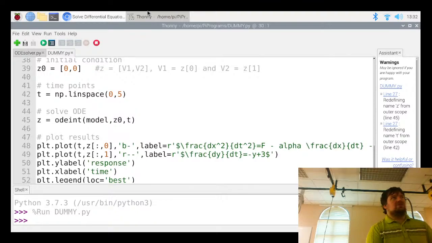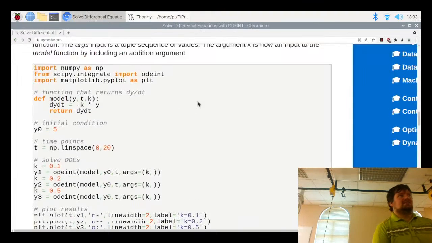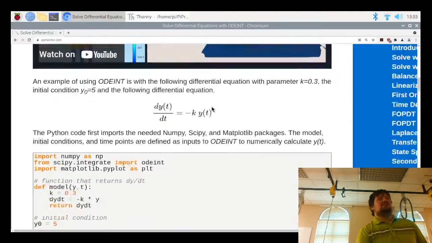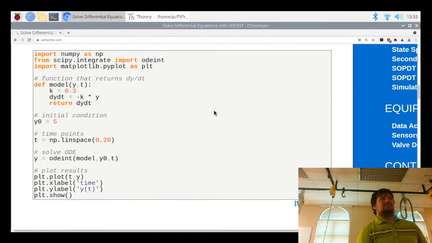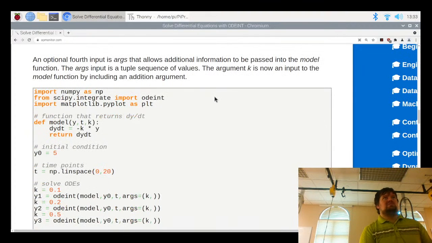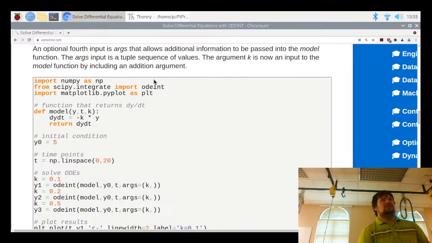So we'll go ahead and try that. We'll see if there isn't some assistance that can be provided from up here. Oh, args is just a tuple sequence.